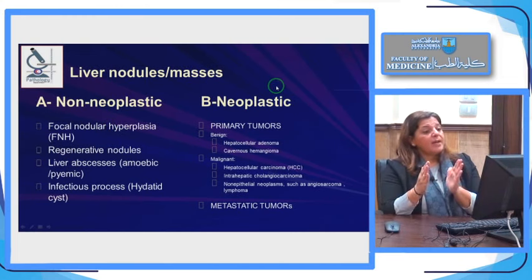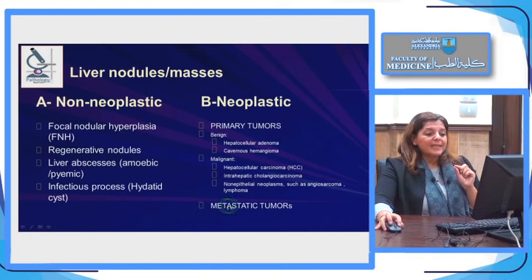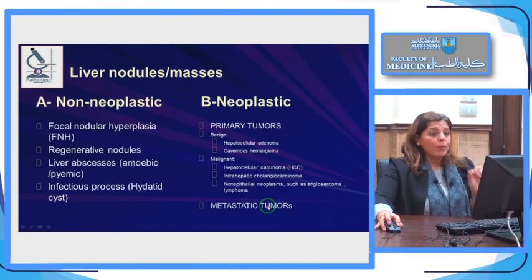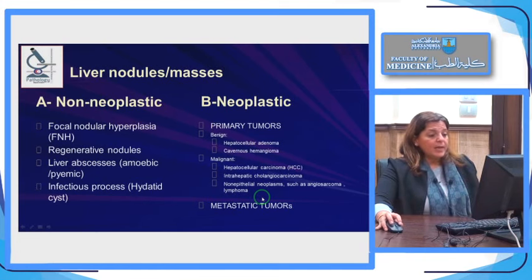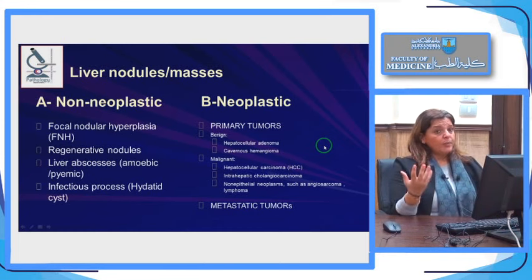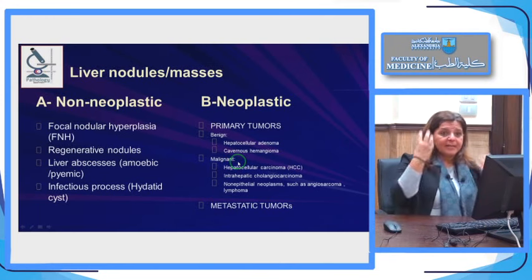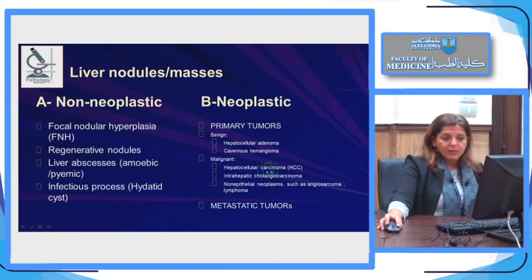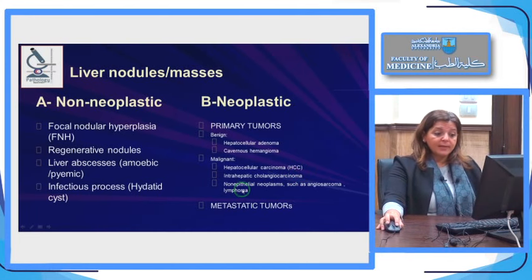The other category is the neoplastic masses of the liver. And in the liver specifically, we talk about metastasis as an important neoplasm of the liver. Metastatic tumors, secondary tumors, are actually more common in the liver than primary tumors. And when we talk about primary tumors, again, we need to reclassify in our head benign and malignant. Under benign, we have epithelial tumors that occur from the epithelium, like the adenoma, and mesenchymal tumors that occur in the liver, like the hemangioma. Also with the malignant, we reclassify malignant tumors from the epithelium, like the hepatocellular carcinoma and the cholangiocarcinoma, or non-epithelial or mesenchymal tumors like the angiosarcoma and lymphoma.